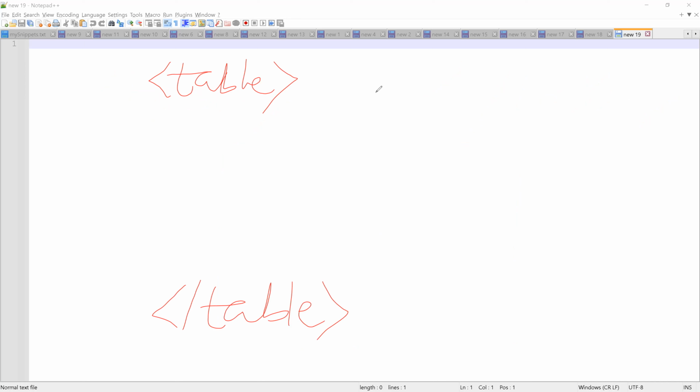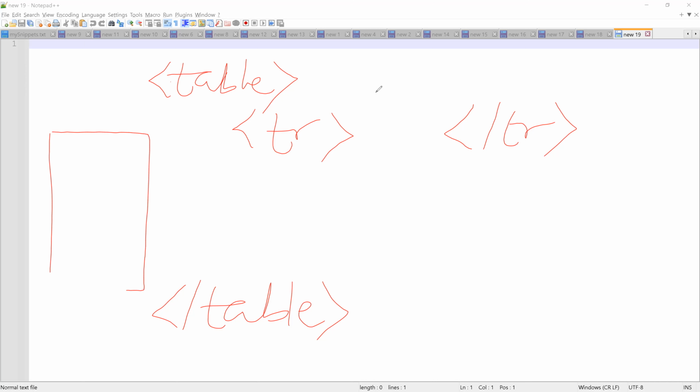Now, if I do a TR, I've successfully created my first row. Remember, this table tag creates the big rectangular box. Now, this very first TR tag I created creates the first row.